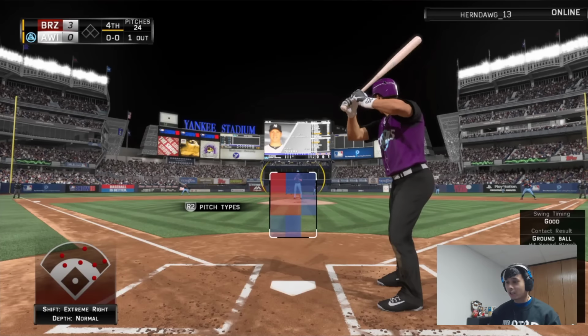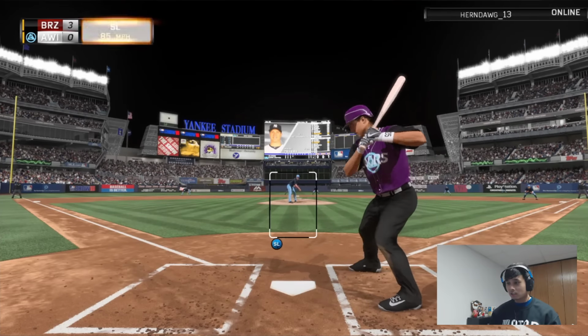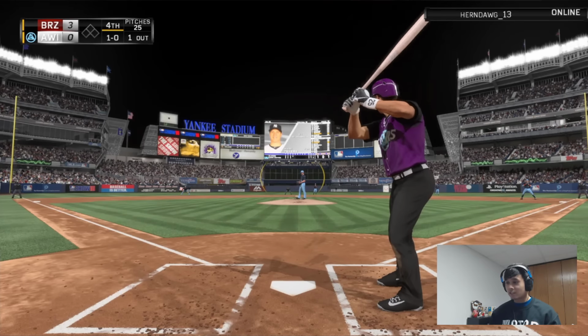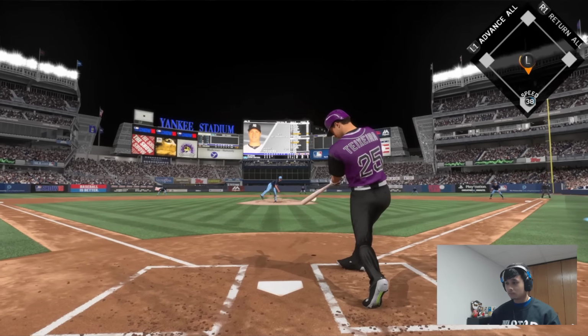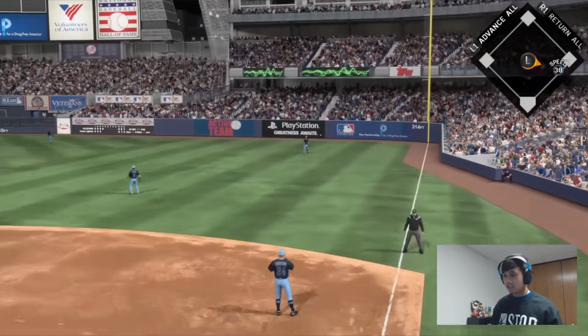But Mark Teixeira could be the guy. He's got the power. He's got the contact versus right too. Just give us that right pitch. That is not the right pitch. Looked good. There's a good rip. Nice. Base hit. We'll take base hits all day.